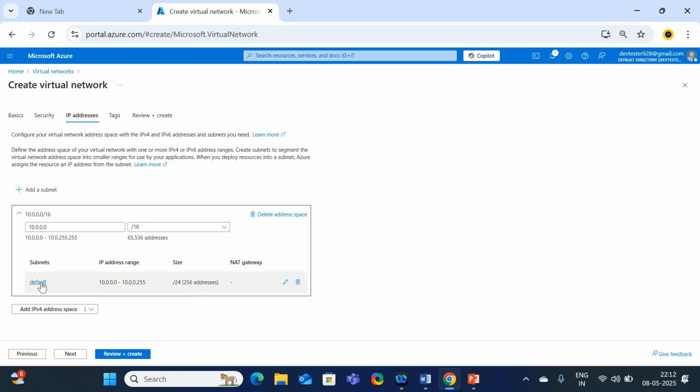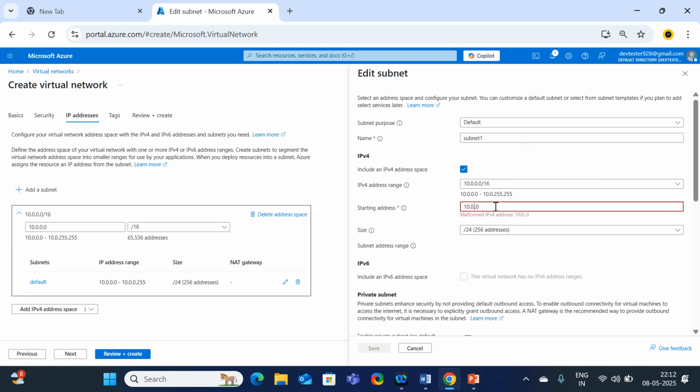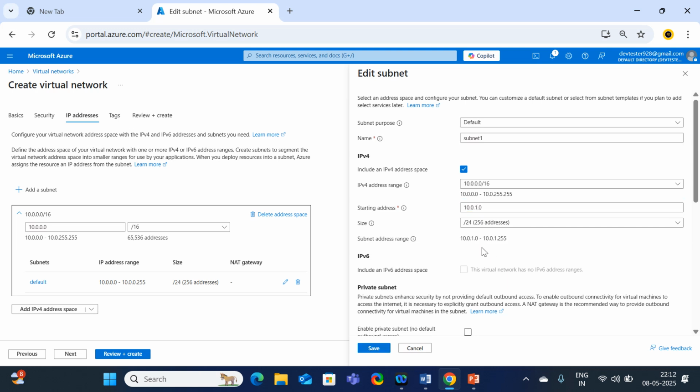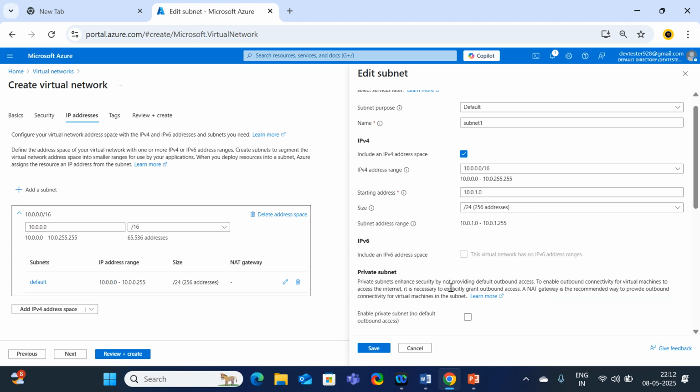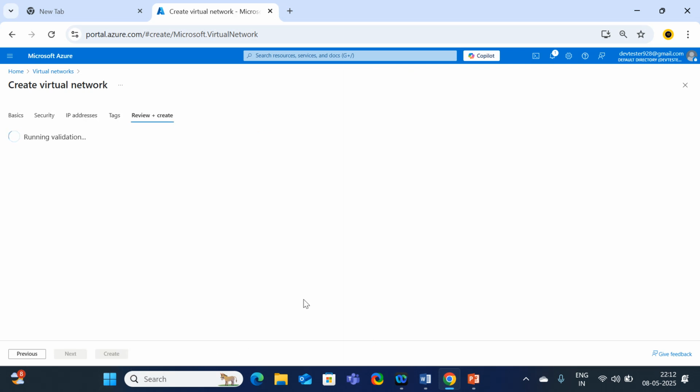Instead of keeping the default subnet, I am going to make subnet1, and the IP address range starts from 10.0.1.0. The range is from 10.0.1.0 to 10.0.1.255, so I will get 256 IPs from this subnet. Just click on save and click on review plus create.